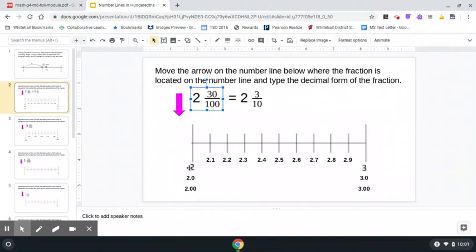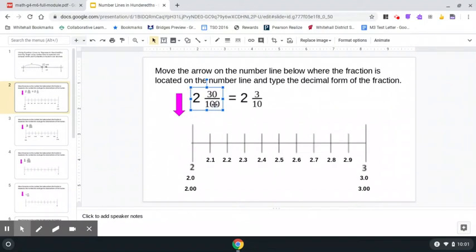So this is 2. This is also the number 2, or we would say 2 and 0/10. And this is 2 and 0/100ths in decimal form. And I did the same thing for the number 3 over here, just so students can see in this example that these are different ways to write the number 3.